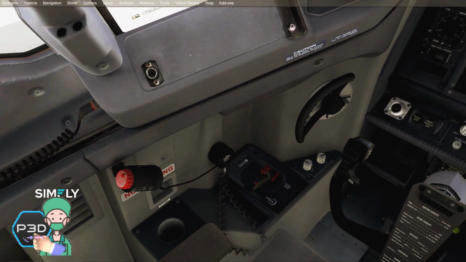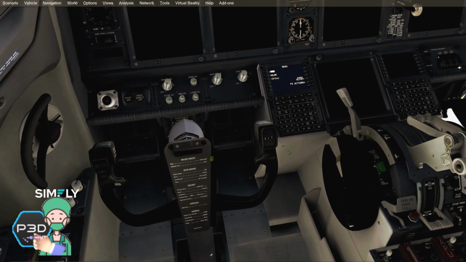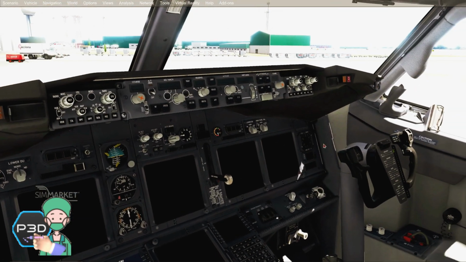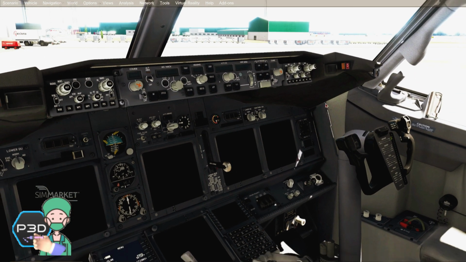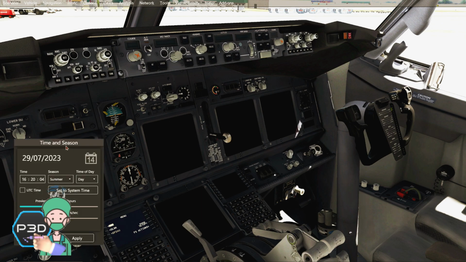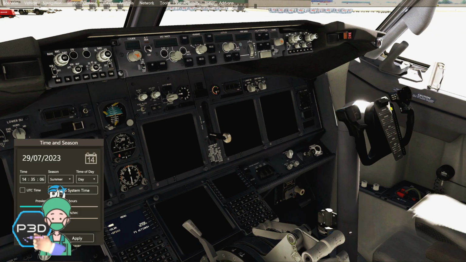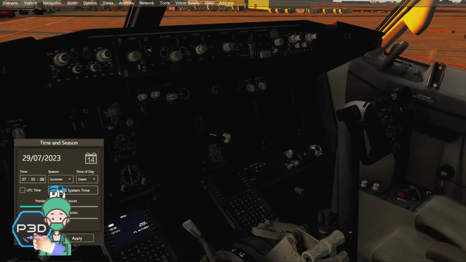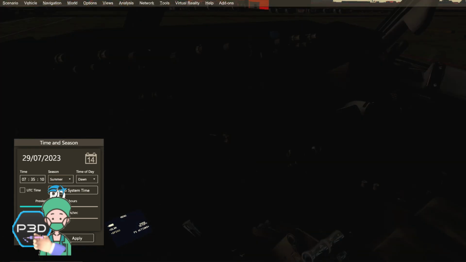Now that's normal. You know, when in areas that the sunlight is not reaching, it will be darker, and that is normal. You know, it's about 4 o'clock in the afternoon, so it's quite diffused light. But if I was to change the time as well and roll it back, the flight deck would get darker.